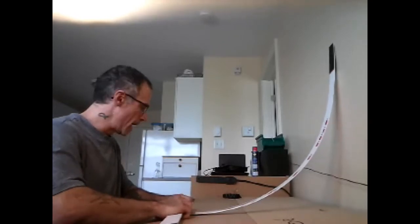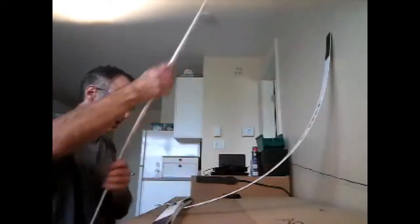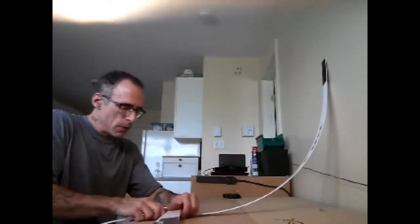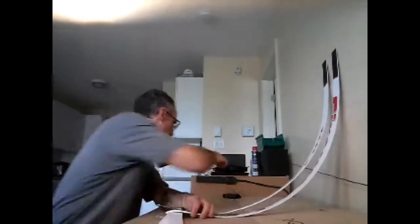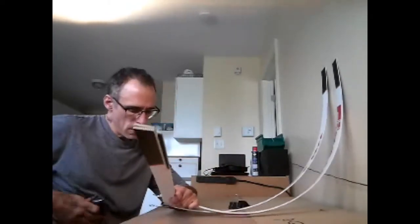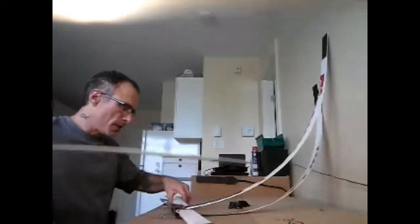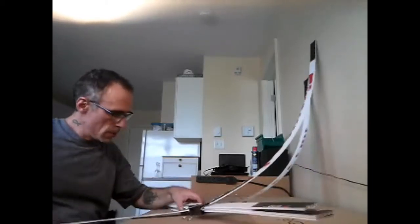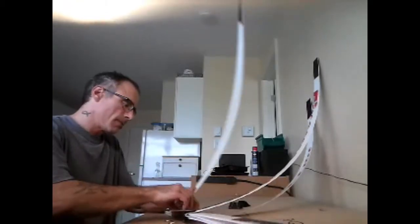Now remember, we're doing the outer edge that's got four wide. So I got to do four pieces like this. So I take the next one, stick it between the bottom two, stick it over like that. Take another clamp and clamp it shut. And do the same thing on the other side. Stick it between the bottom two. Clamp it shut.